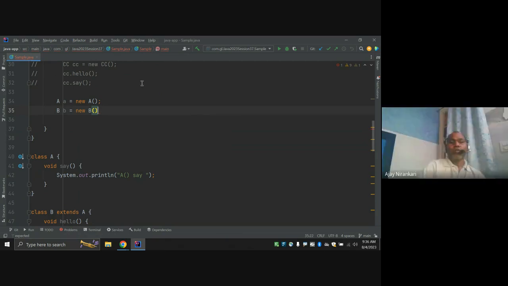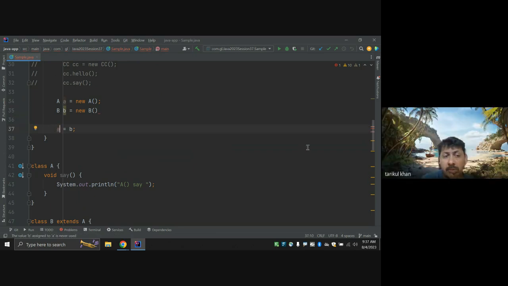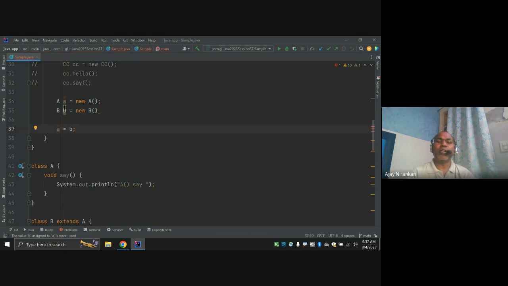So until now we have understood that A can only be assigned the object of A. Now I'm trying to say it is also possible for A to be assigned the object of B. What does this mean? Until now we understood that an A variable is of type A, so only the object of A can be assigned.